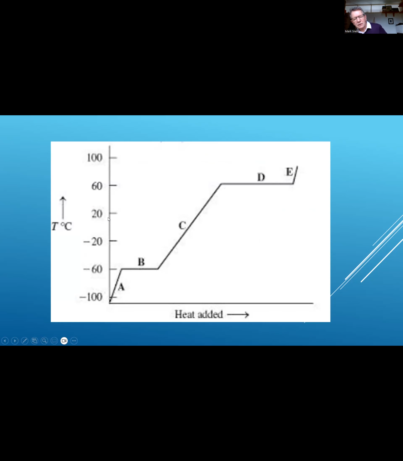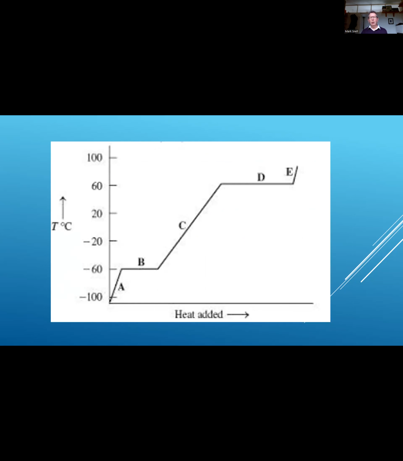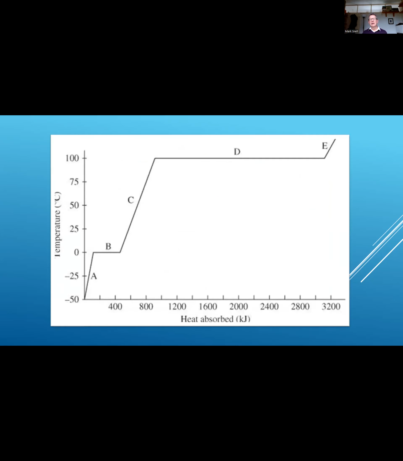Okay. This is a graph to show a particular chemical. It is not water. And this is what is happening when it melts and boils. Okay. It's quite important that you see this as an idea. This one here is water, and this is the one we're going to look at. Okay. But I want you to see they are all the same shape. This is not water. This is. So if you're going to draw any one of them, I suggest you draw this one.